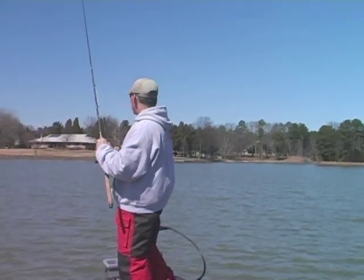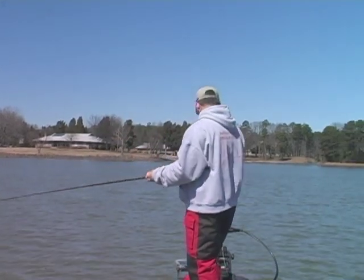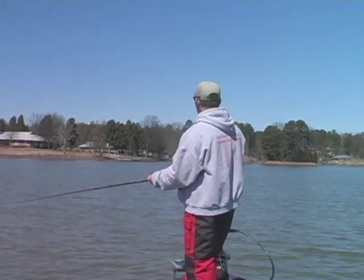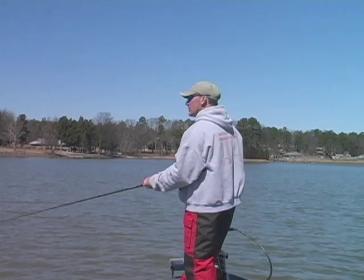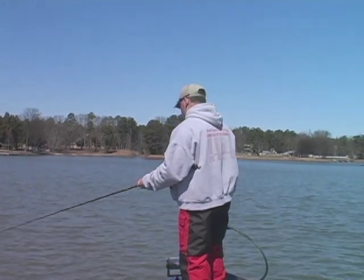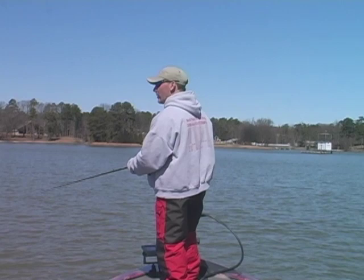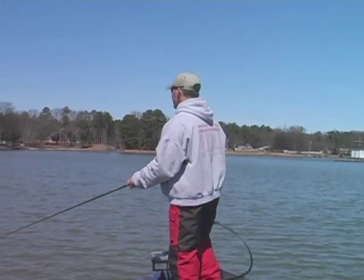What they'll do is move up on these points and just wait till the water temperature gets right, till the conditions get right, and then they'll follow the bank, move right in there, and go try to find the areas where they're going to spawn and get the job done. You have to think about where the fish are or where they've been and where they're going, and try to figure out where in the process they are.